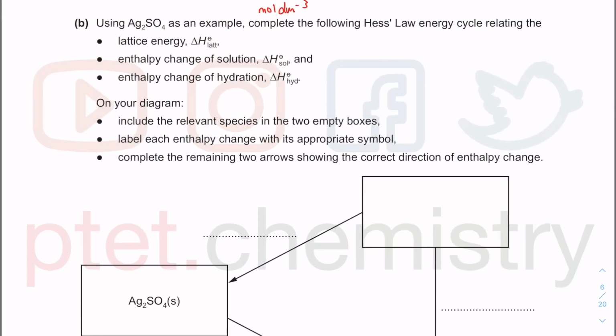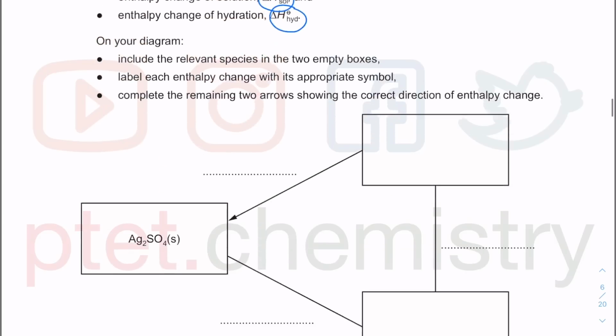What do they want here? They want to relate solubility to the lattice enthalpy, the enthalpy change of solution, which is that thing there, as well as the enthalpy change of hydration. So if I have the solid there, the silver(I) sulfate, by the way, it's very important to name with the Roman numeral for the oxidation number, because it's a transition metal, they can have more than 1 oxidation number there. What is what? So they haven't labeled the arrow there, but this is being formed from something.